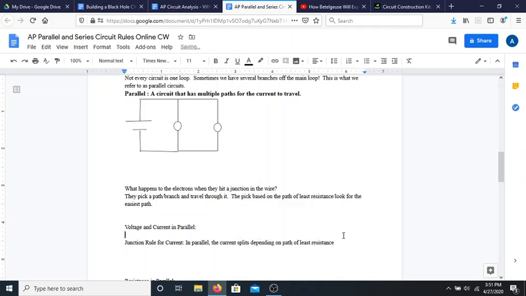And what's going to happen is that if you look at the current in each path, if you add it up, the current in each branch has to equal the current that went into the junction. So what I mean by that is that the current that went into this little junction right here, when it splits, the current going through this branch and this branch has to add up to equal the current that went into the branches. And vice versa, it also has to mean that the current leaving these two branches has to equal the two of them added together. All right?